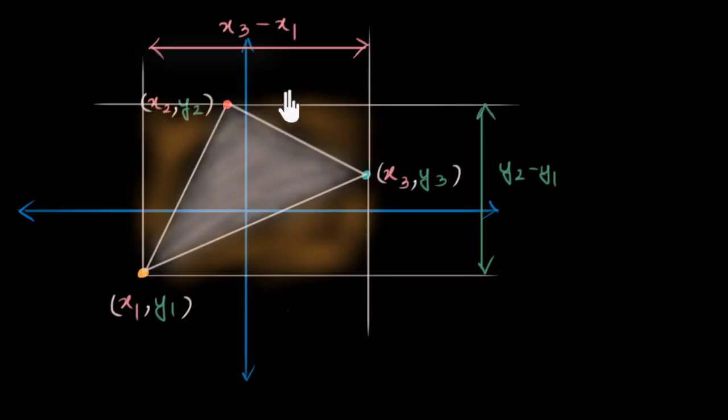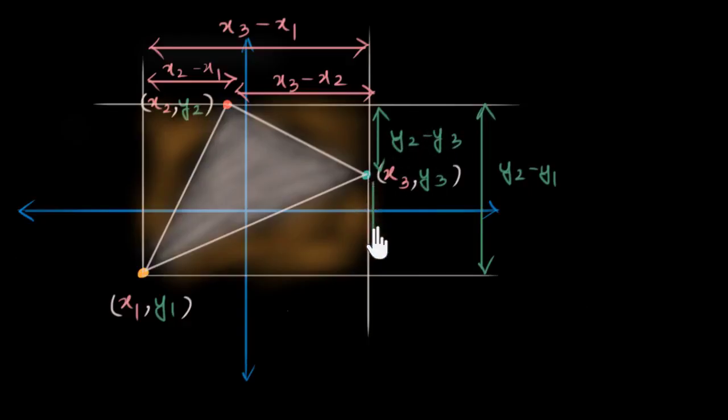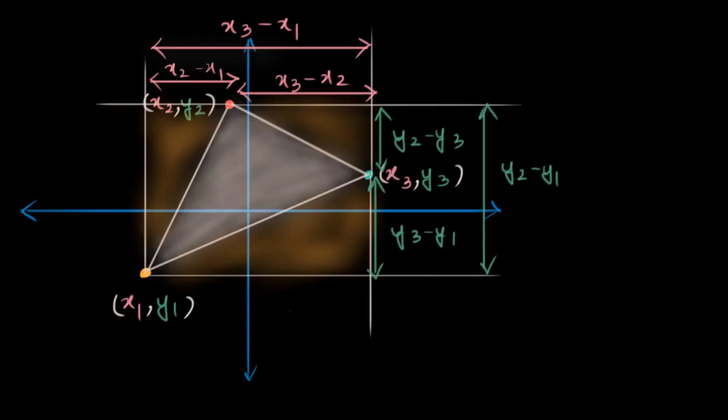You can do something similar. It's a similar story for all of these other sides we need. What other sides do we need? I need this so that I can find the area of this triangle. So what is that going to be? That's going to be equal to x3 minus x2. This one here I will need, that is x2 minus x1. I will also need this one, this y-coordinate. That is y2 minus y3. And I will finally need this one, which is y3 minus y1. The diagram looks a little bit cluttered, but we have everything we need.